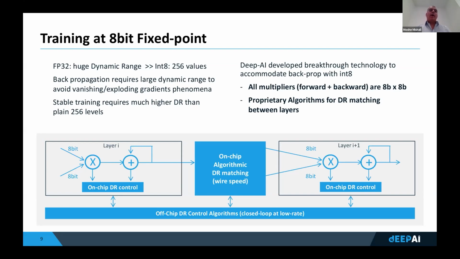What we have developed at DeepAI is a kind of dynamic range matching or dynamic range control that runs along the system. So while all the multiplications are done at 8 bits, there is an assisting control logic that resides in each layer and also between layers in order to effectively expose a much higher dynamic range. So the essence is that the multiplications are done at 8-bit, and this is the area that you will spend in silicon, but some extra small area is needed in order to compensate for the dynamic range of the int8.